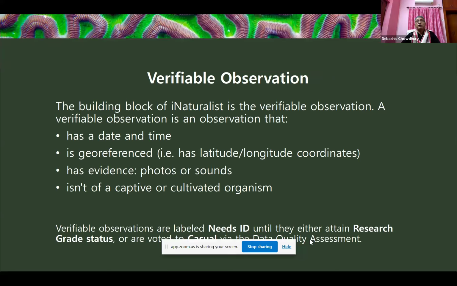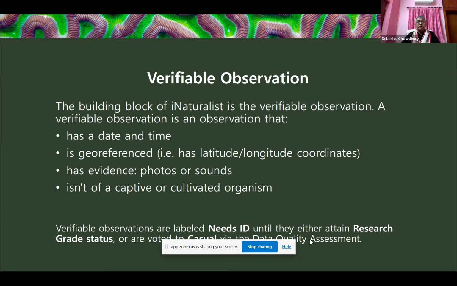Normally if you are observing with a mobile phone, if you keep your location on, it is automatically added to your photo, and later on it is captured by iNaturalist. Thirdly, it has evidence. So whatever you have observed, it has to have evidence, like you have captured a photo or recorded a sound, like a bird call, or the sound of a bush cricket, like that.